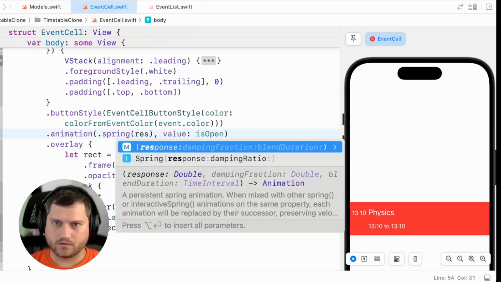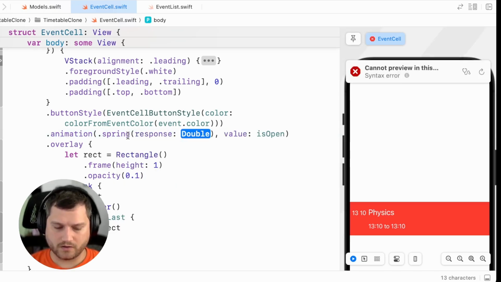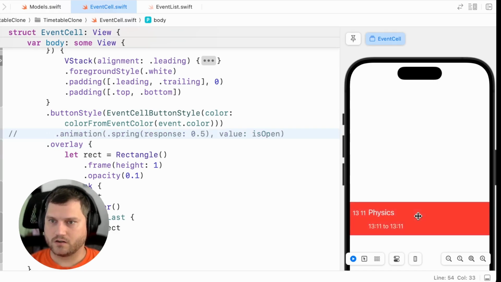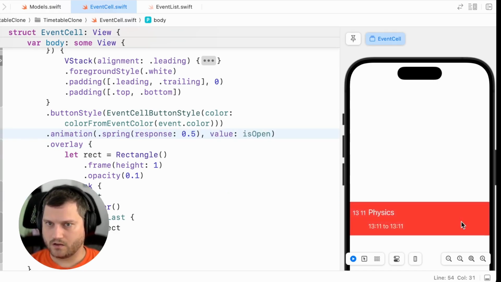Okay, so response is going to be 0.5. It doesn't really change. Nothing really changes. I'm starting to think that this is not the right place for the animation. Is anything changing, really?